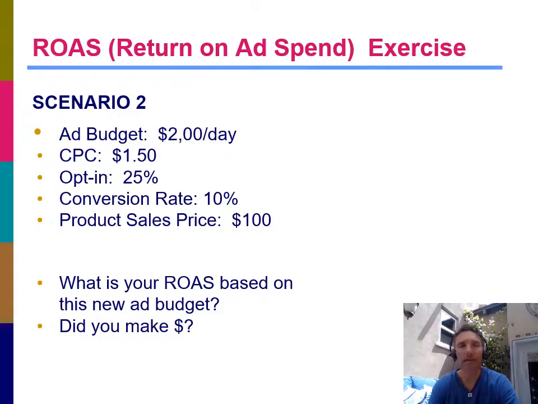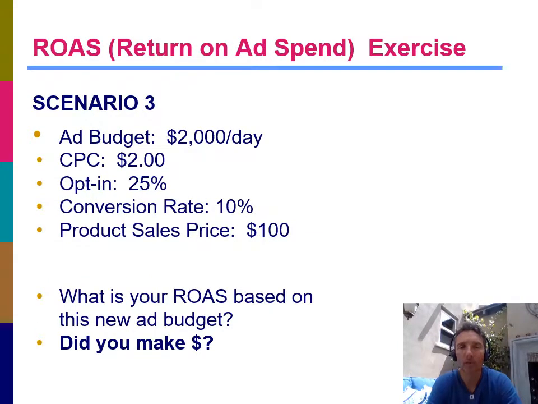Let's look at a third scenario. Go ahead and take a minute and run your numbers on this third scenario. What's changed? You can see that the cost per click has gone up from $1.50 to $2. So in the online world, your ad spend isn't static. You are submitting an ad bid, and you need to have a range of what you're willing to pay. With traditional advertising, you have a very specific ad price that you're going to pay. With online, it can move around a little bit. You want to have a ceiling, don't go above this, right? And of course, you're willing to pay as low as you can get for your customer. But now we know that our cost per click has gone up from $1.50 to $2. How does that impact our numbers?